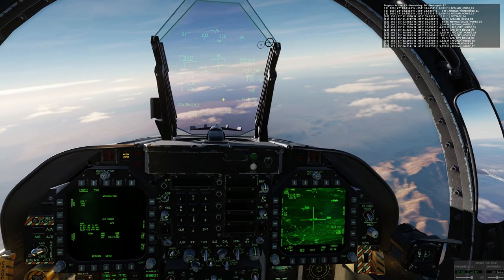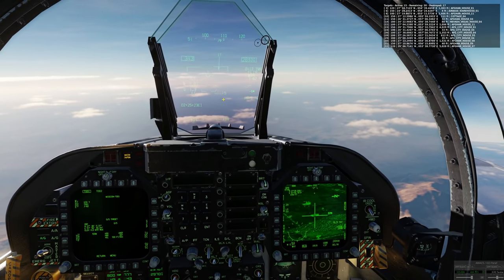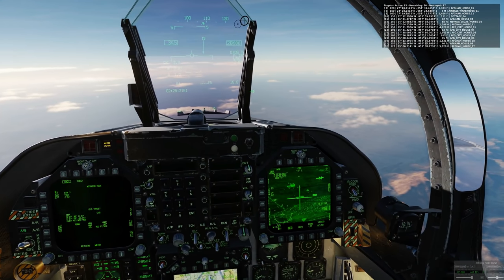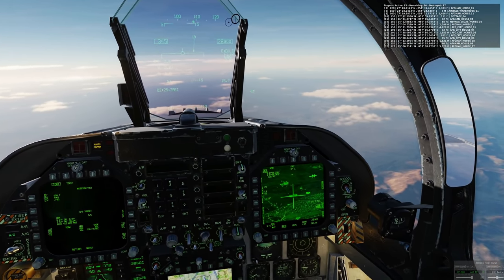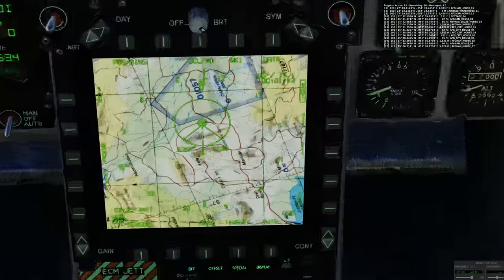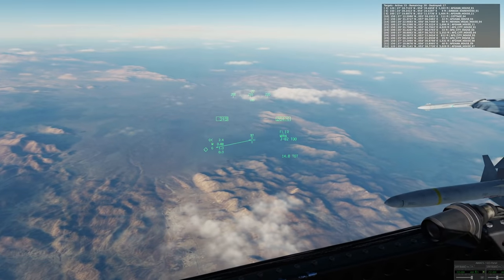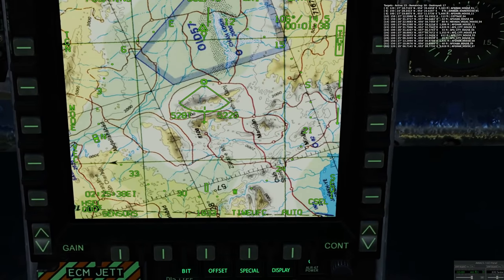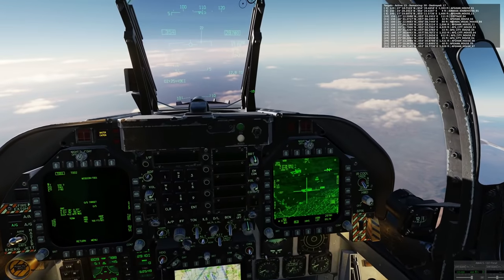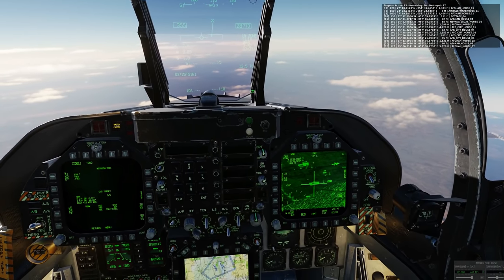Star Goose 2-4, can you just confirm that I have actually hit my target and destroyed it? Goose 2-4, what target number were you going after? Target 10. Target 10, checking. Target 26. Because to be fair, that building, target 10, is still alive. Yeah, confirmed, target 10 is still alive.